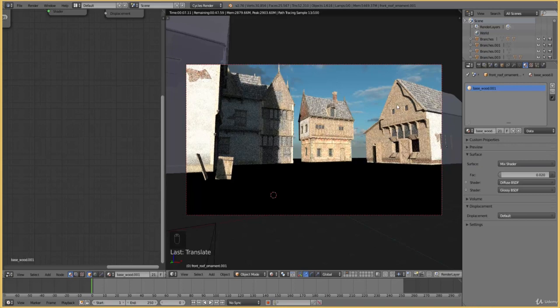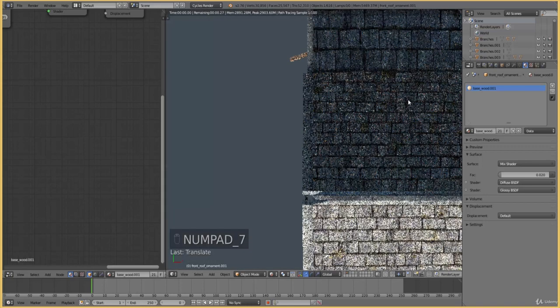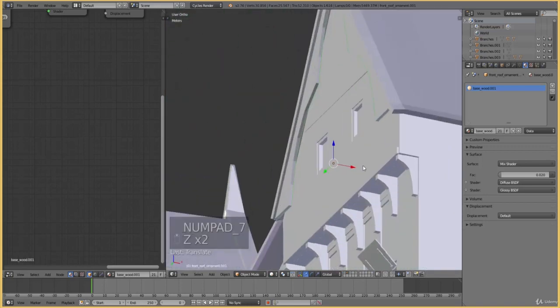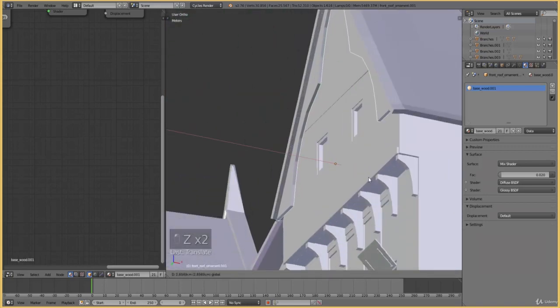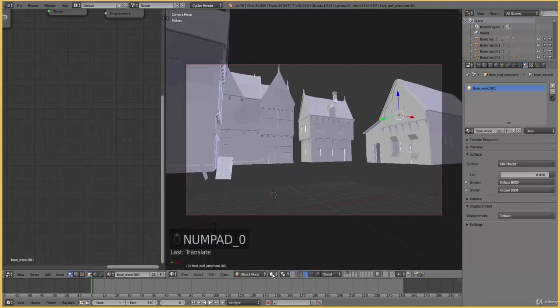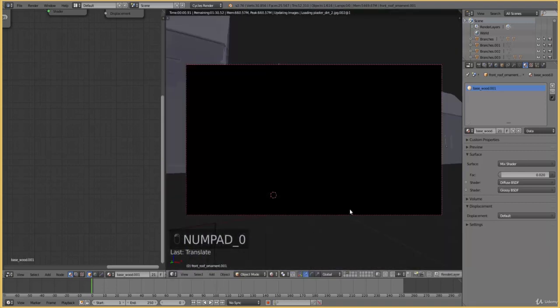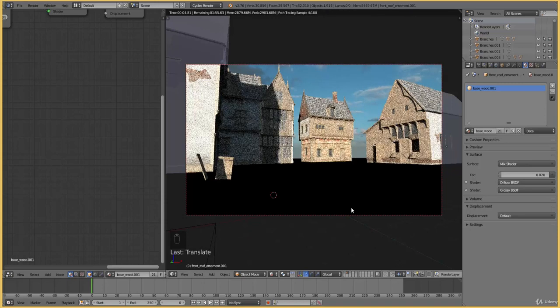Yep. Look how this detail puts depth on your building. Maybe a little bit less. Okay. So these additions can help.